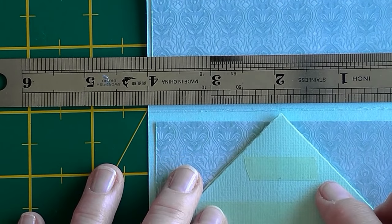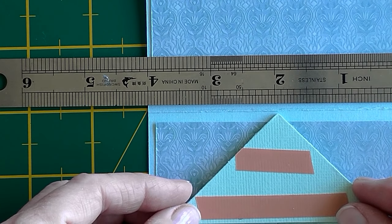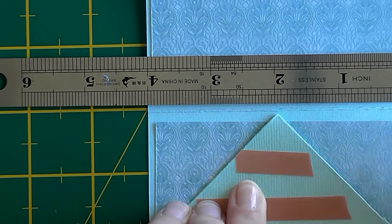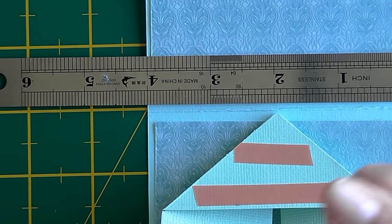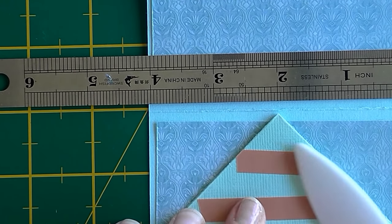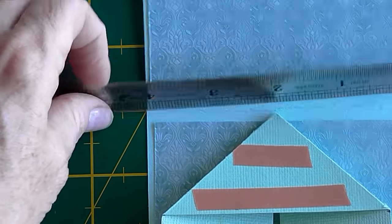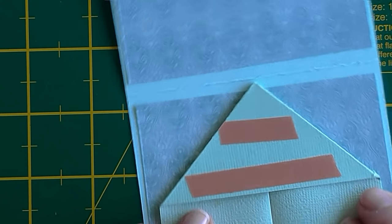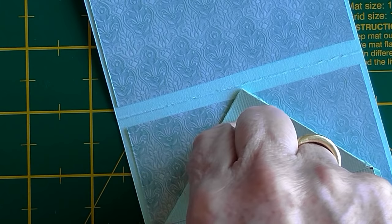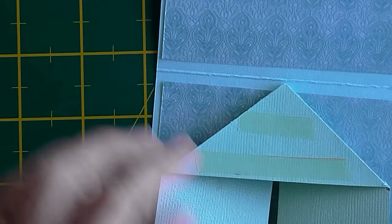So I'm just going to place that on this side here, just below the score line and at that 2-inch point. And once I've done that, again, I want to have a good strong bond. So I'm going back to that bone folder, and I'm going to make sure that they are hugging each other really tightly. So once I've done that, I know that's in position. So I can now go ahead, peel away the other 2 layers of tape. See how nicely they come away because I burnished that tape onto my cardstock.